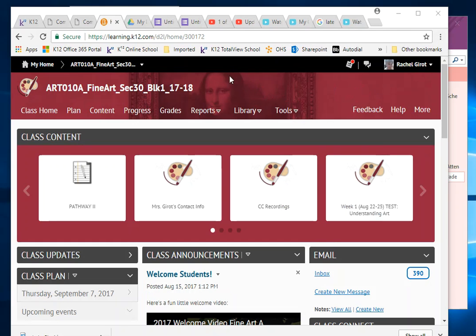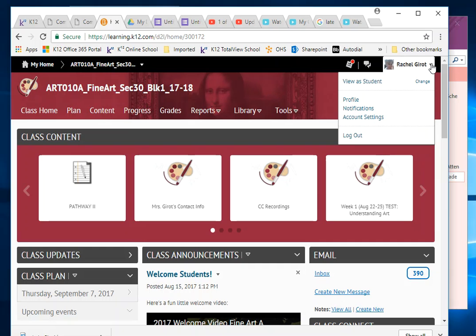After you're done viewing it from student view, that's great. When I've added new things to the content, I like to go into the student view because I want to see how they're seeing it. A lot of times I catch mistakes. I go, oh, that's not how I wanted that to look. And then their name is going to be up here. When you're ready to go back to your view, you just click the X and it'll log you right back in.